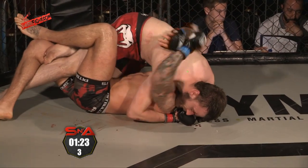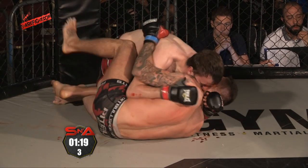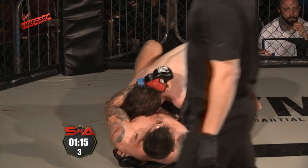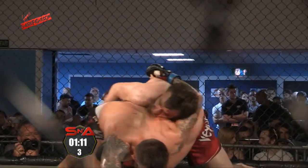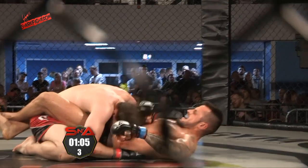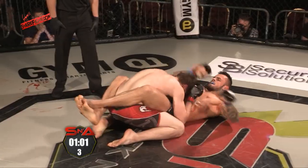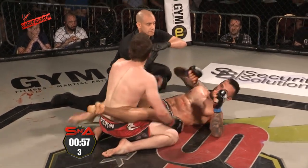Could well be the referee's waiting for a break in the action maybe to stand them up rather than costing him the position here. Yeah. And Paciorkowski knows this, you know, he's hammering away at that eye. That's essentially a big red target once you've spotted it. Well, this is where his striking from the bottom is effective because he's working on the cut. And we are going to see a timeout here.